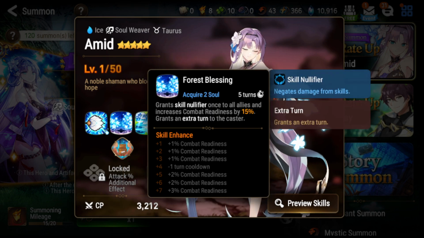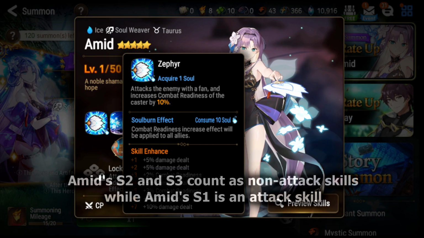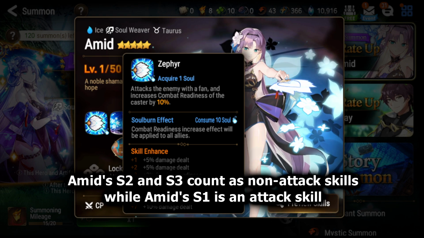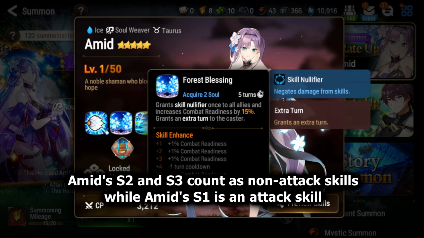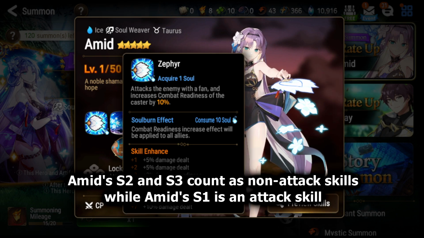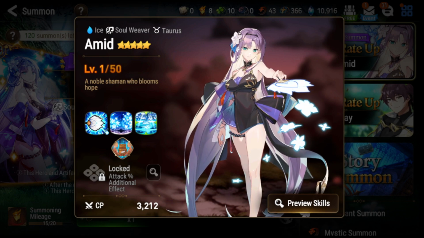The thing is, both her S2 and S3 are non-attack skills, so if you actually go against Celine or Politis, you can actually just soulburn her S1 and CR push your team that way and not trigger Politis's or Celine's S2 with your S2 or S3, while still being able to CR push your team. Pretty powerful unit, guys, I think she'll be very strong.